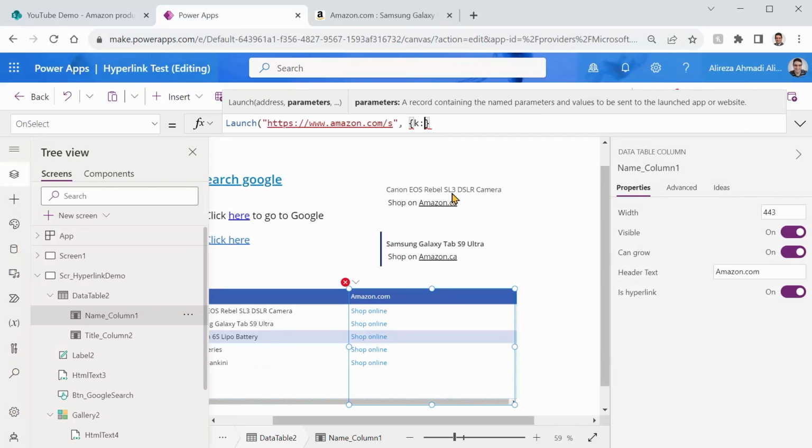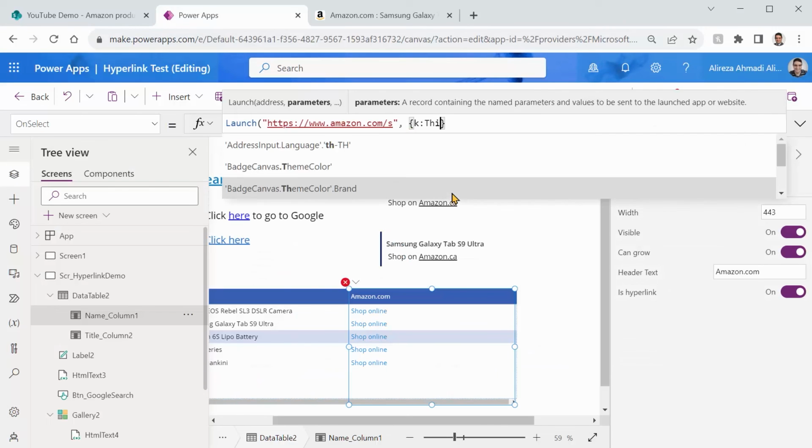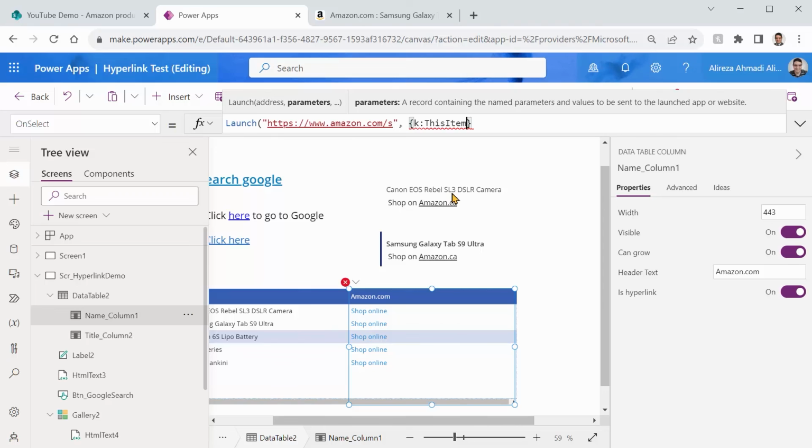So for this guy, I can say ThisItem, and you're surprised why it is complaining, why it doesn't show you any list of properties, because ThisItem does not work inside the onSelect function of the data table. This one is a little bit of an exception. Don't expect it to work like gallery. So what shall we do when there is no ThisItem?